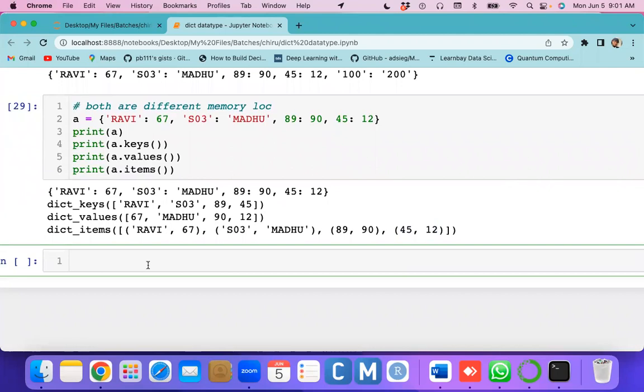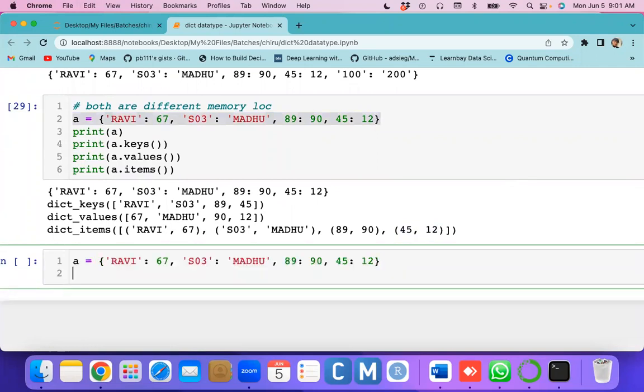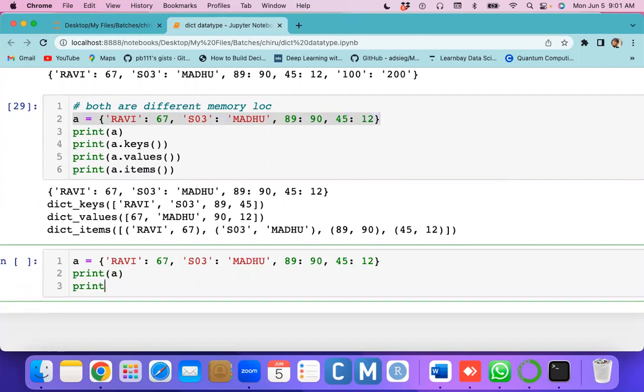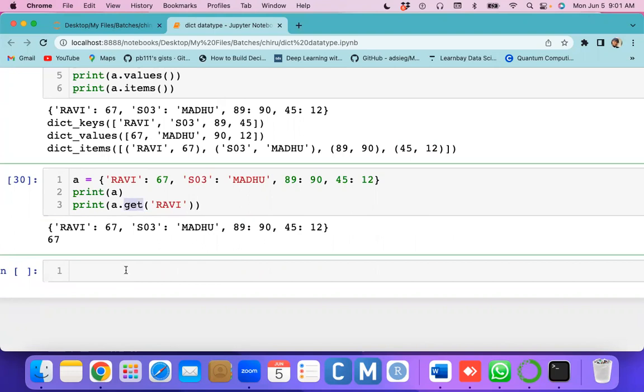So we have the get method. With the help of the get method, we can access the values from the dictionary. I have four items, and for each item I have some specific keys. I would like to access the value with the help of the get method. This is the same as an index. This is the way the get method helps you.